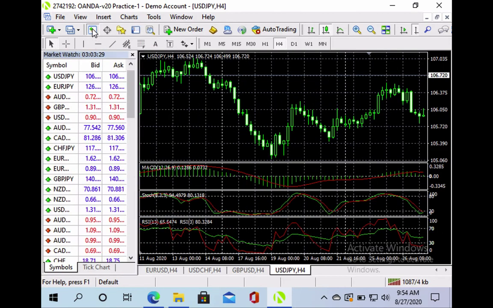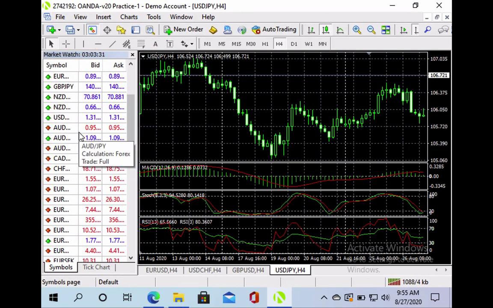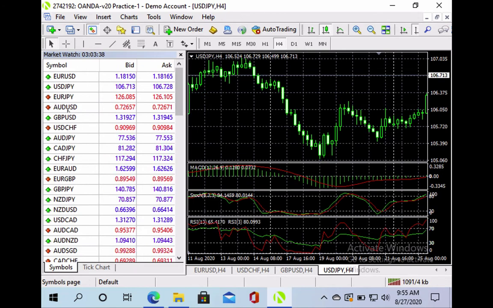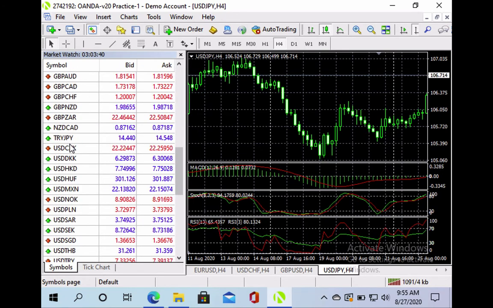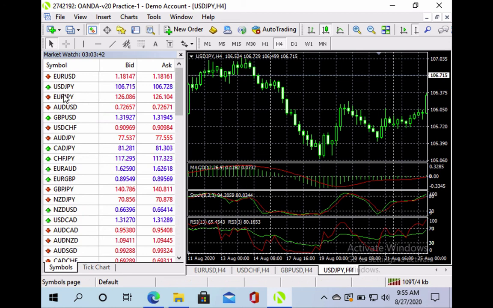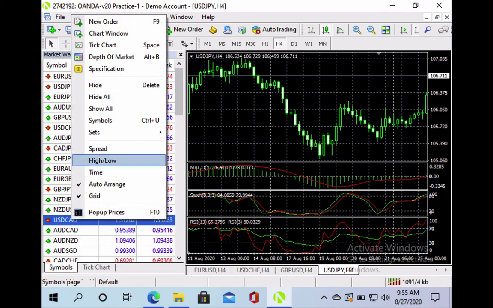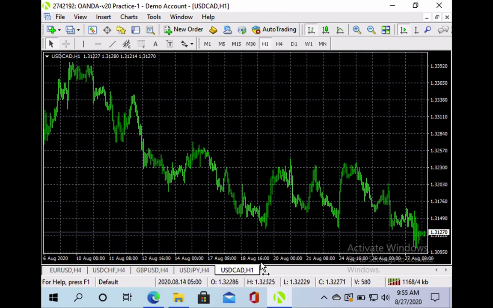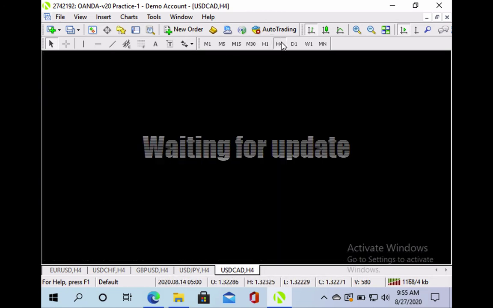The market watch, that brings up all the currency pairs. You can scroll down. It's dozens. You can drag it over if you need to see exactly what currency pairs you need to check out. To bring out any currency pair, let's say we want to bring out, I don't see dollar CAD here, so let's say we want to bring out dollar CAD. I will right click and then go to chart window, and it is now officially on my terminal in regards to my charts. So that's another thing.